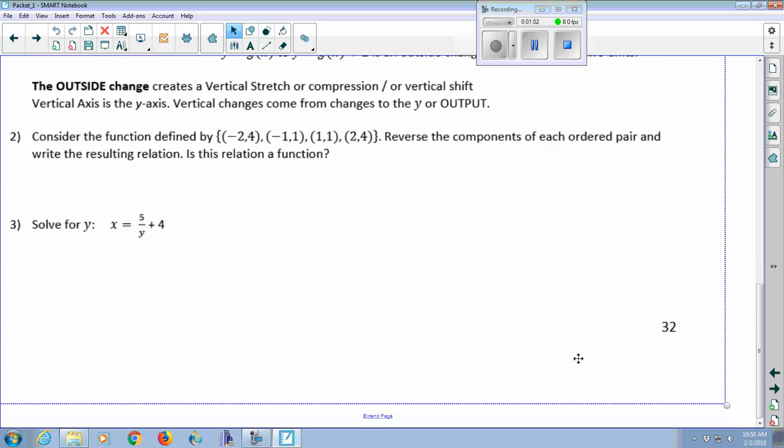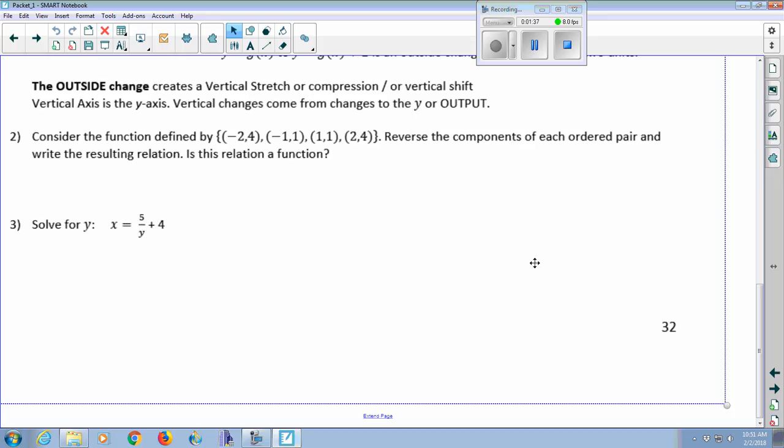Okay, so this whole idea, all three of these questions, 2, 3, and 4, has to do with today's topic, which is inverse functions, whether something is invertible. That's another way you can say it. H is invertible means the function h has an inverse function. One of the things we notice about inverse functions is that if you switch the x and y components, then you would get a function as a result.